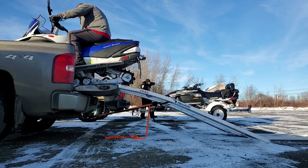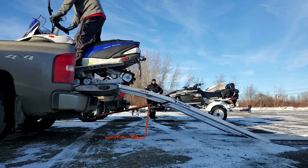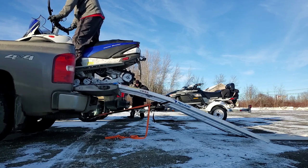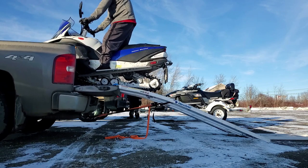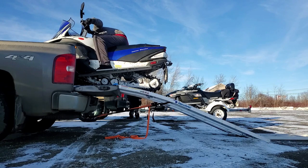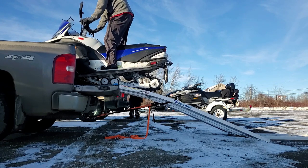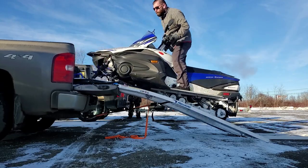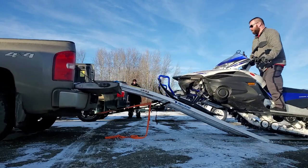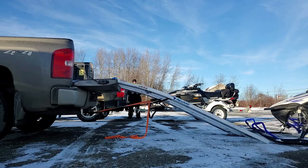I've toyed with a couple of different ways of offloading this. One is riding it off. Oftentimes, the track will get stuck when I ride it off, and I have to get off and lift up the track off the bottom when it gets to that bottom section. But this time, it comes off pretty easy. And again, it's kind of hard to get everything lined up right, but if you do, it goes on and off pretty easy.